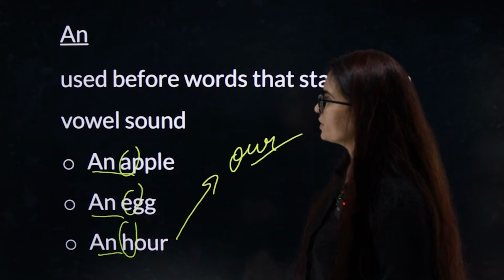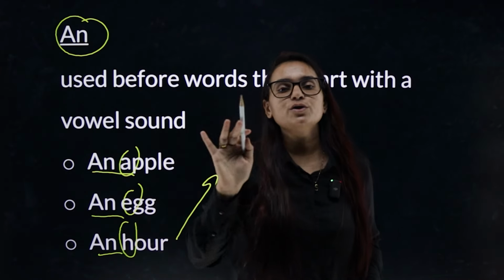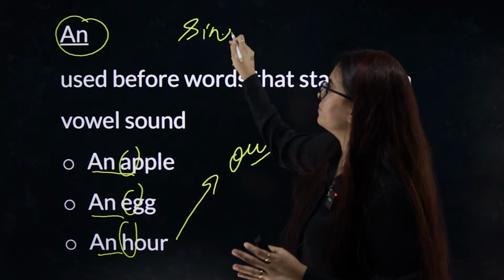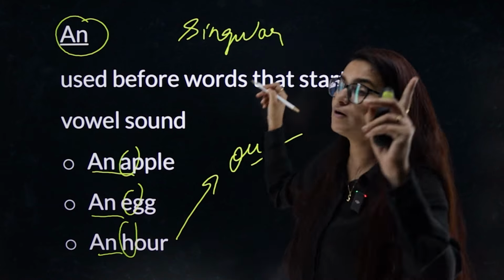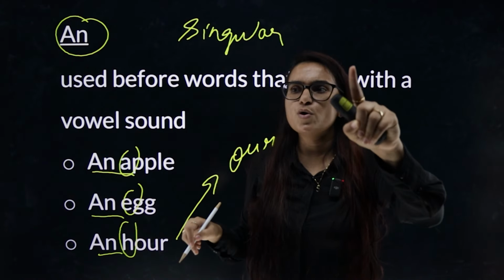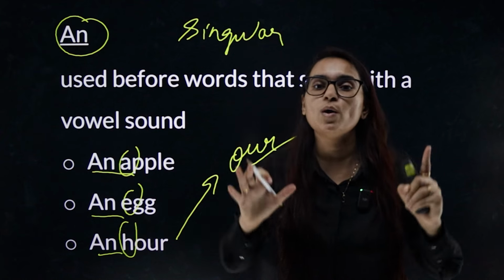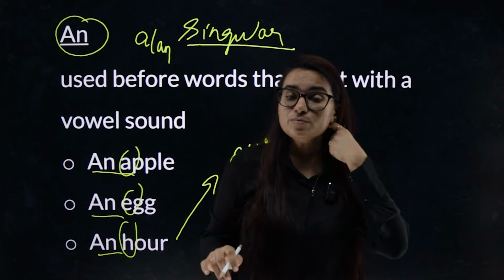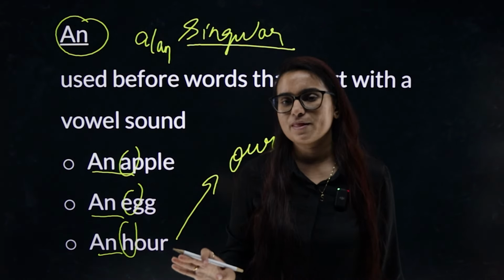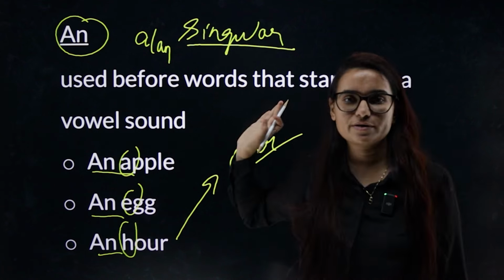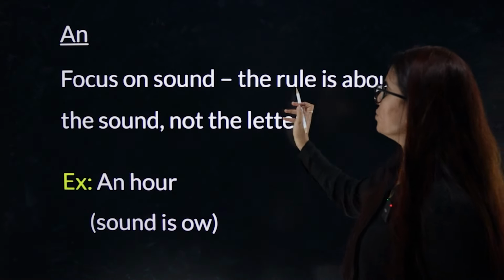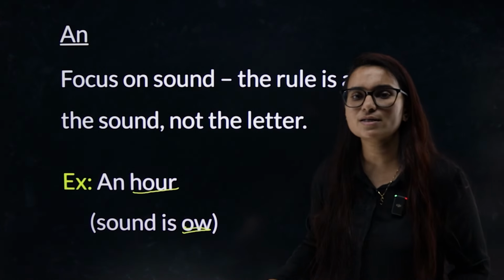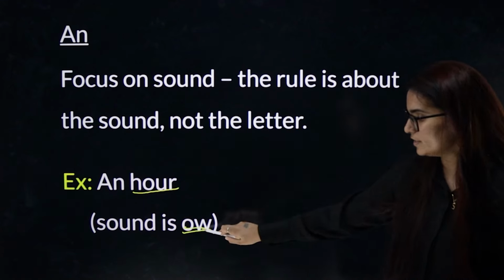Okay. Now another important thing is that a or an is put in front of a noun that you can count and that is singular. They are only one. Car, apple, book, table, curtain, light, they are only one. If they are singular nouns, you can put a or an in front of them. Apart from that, you will not put articles in front of anything. Only put articles if you have singular nouns. Let's take a couple of examples. Focus on the consonant sound. So focus on the vowel sound, ow. As I said, the sound that you hear is ow.